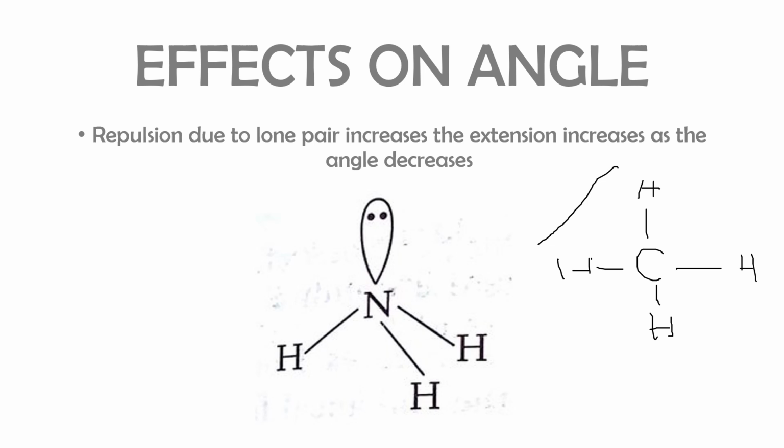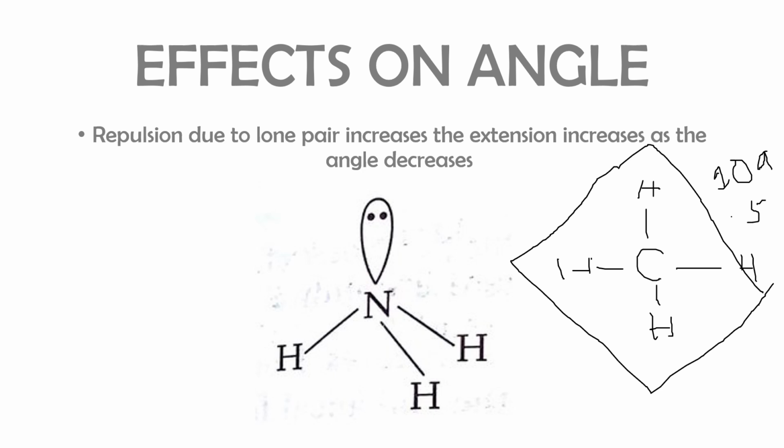It is a tetrahedron, kite-shaped. So we'll say that the angle between them is 109.5. Ammonia, the nitrogen compound, is also a tetrahedron, but an irregular tetrahedron, because here we have a lone pair. So the lone pair affects like that. The lone pair gives extension because it has higher energy. So in this condition, the angle between them will be different. When we have one lone pair, the angle between them would be 107.